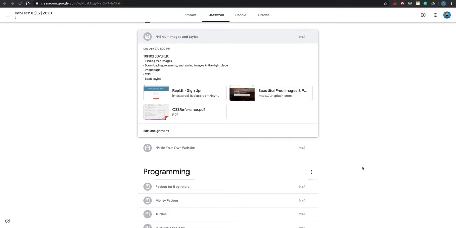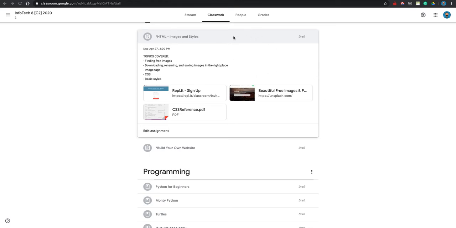In today's lesson, I'm going to go over how to add images to your website. We're going to talk about styles, so that's how you can change colors and fonts and all those kinds of fun things, and basically make your website a bit more beautiful. Last time we talked about HTML and how that can structure your website. Today we're going to talk about how to make it nicer looking, so adding colors and things like that, and adding images to make it look nice.